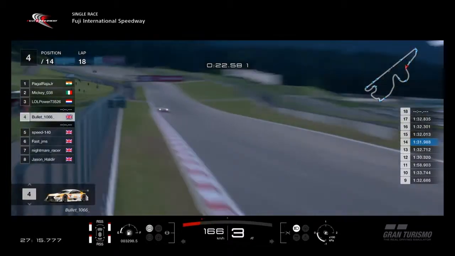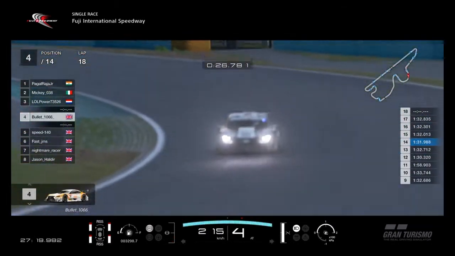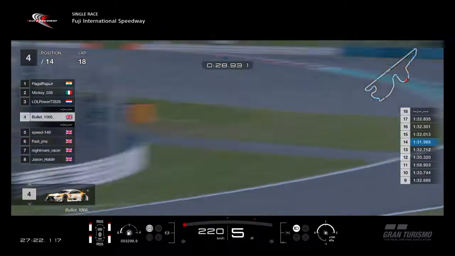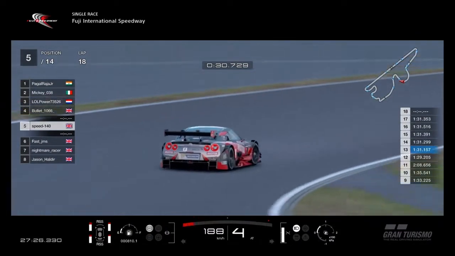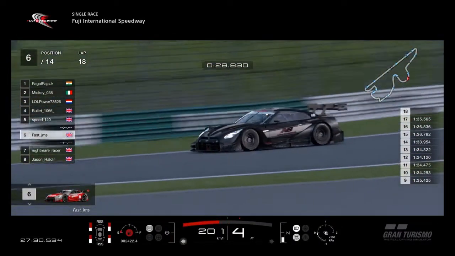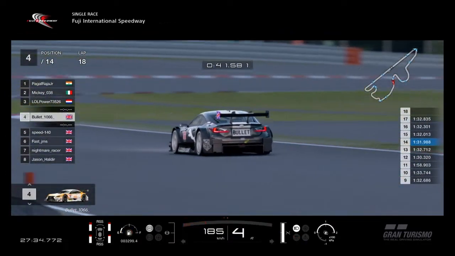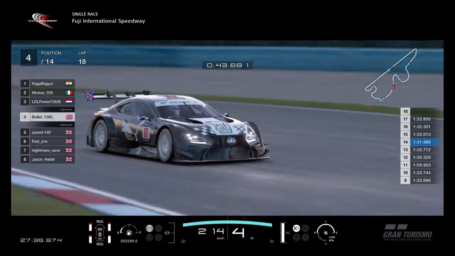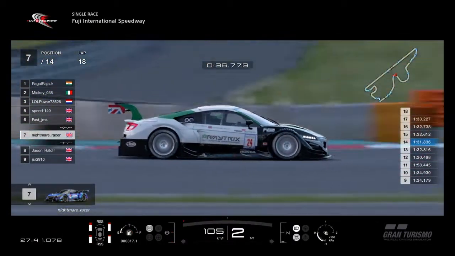Bullet and Speed are now actually getting fairly close, considering the gap was quite far apart before. They are on about equal tyres, about equal fuel. I think Bullet's just got a tad more than him, but you can see him flashing the lights there. Fast is quite far back from those two, but if they get into a little battle or one of them makes a mistake, he could be in a great position.